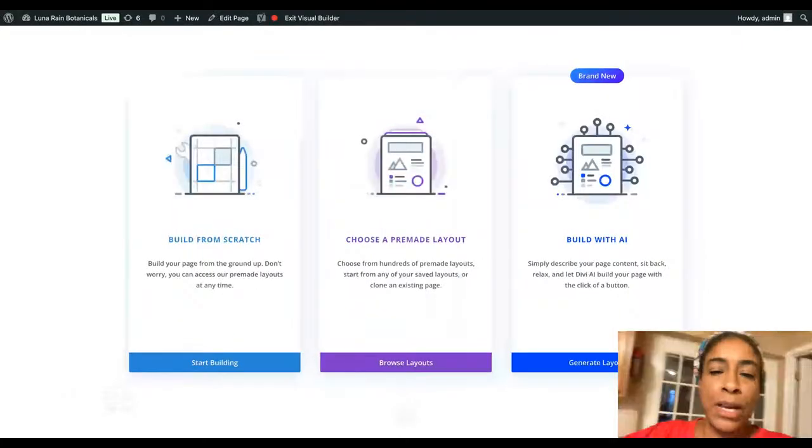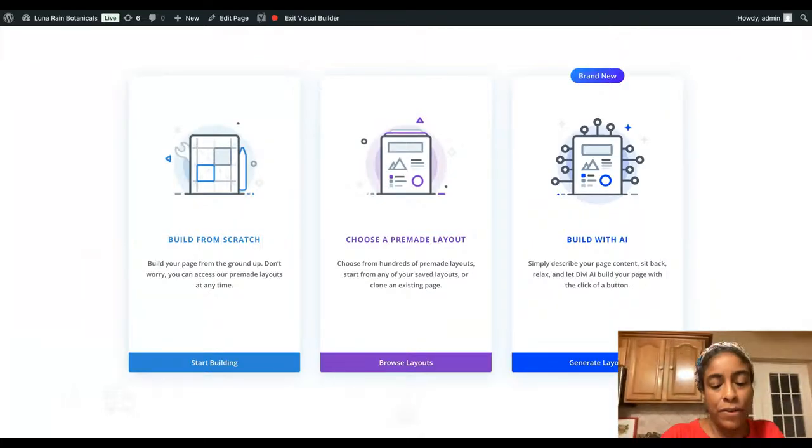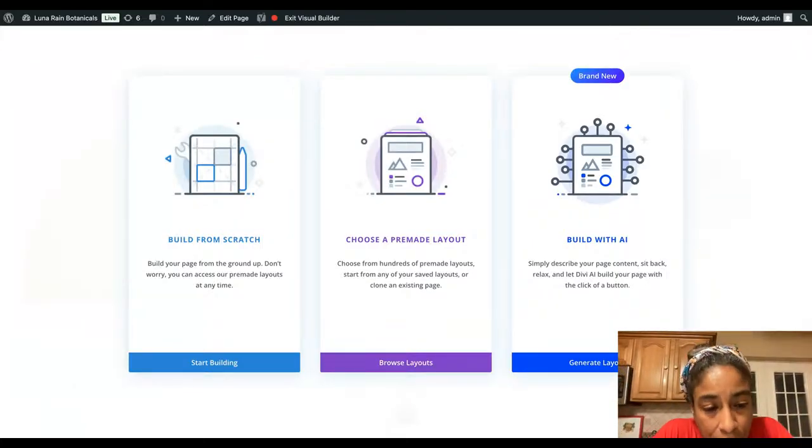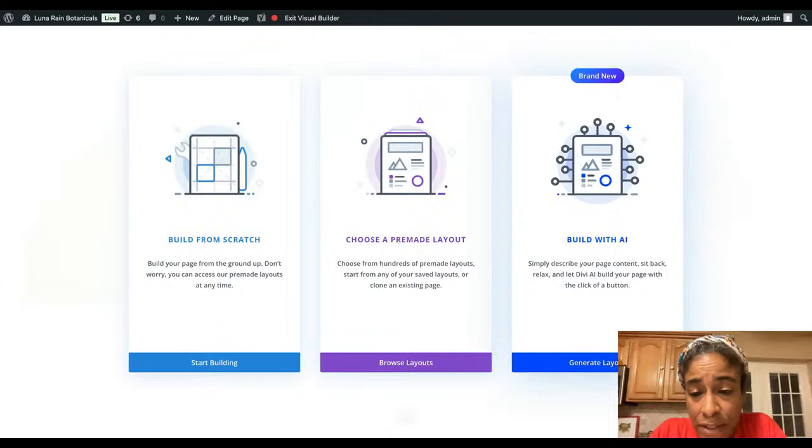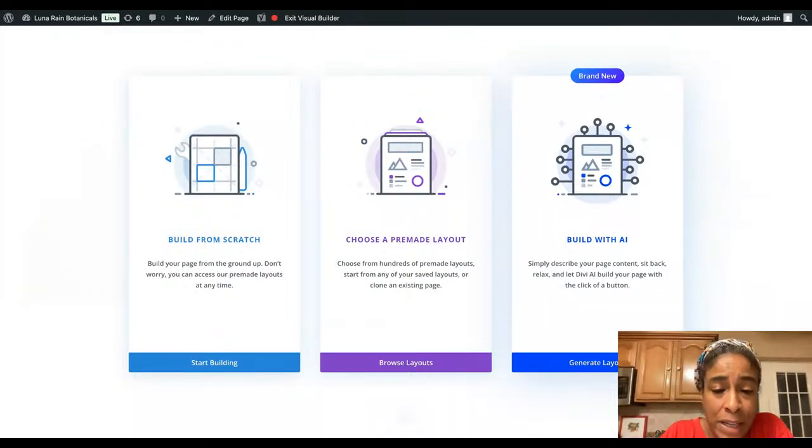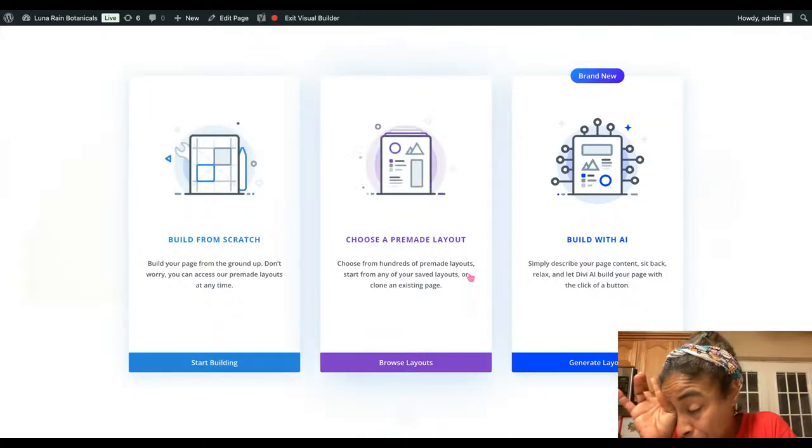Okay, so when we click on that, it's going to give you 3 different options from Divi on how to make your page. I never do build with AI right now because I need to see all of the components and have full access to all of the components of my website. It's kind of clunky these days with AI. I don't have time to troubleshoot. I know how to make this stuff really clean without any issues, and sometimes AI will make issues that you don't even know how to get to the bottom of.